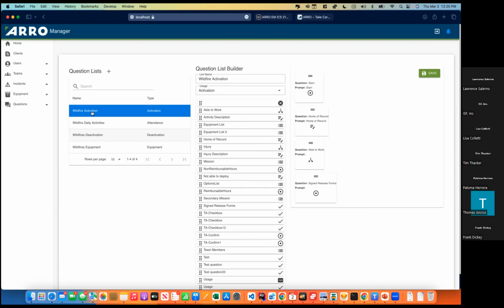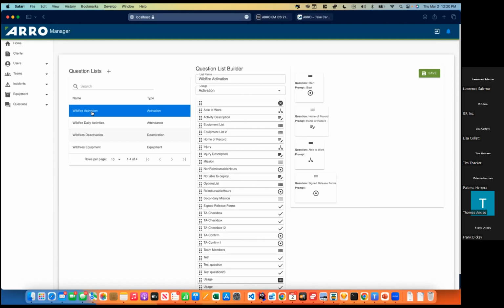There's an activation style list of questions, for the first time on an incident, where you want to capture data before that person actually starts. You can ask any type of question, like, do you have all your PPE? You can put checklist questions in here and different things like that to track exactly what you want them to know before they even start.